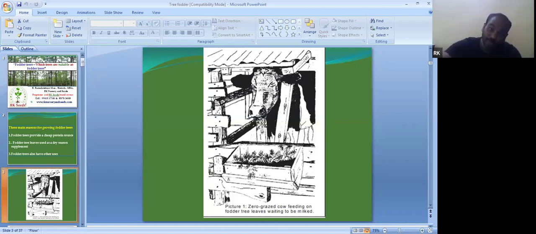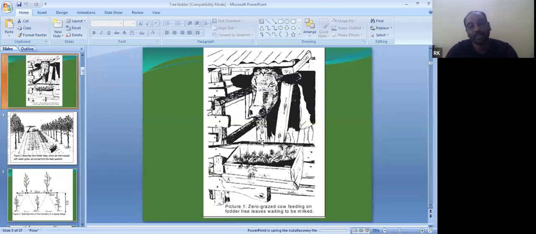We cultivate and harvest the leaf, then we give the feed from zero grass. That means our cow has no need to enter the farming land; we are collecting the leaf ourselves, then giving it as feed.